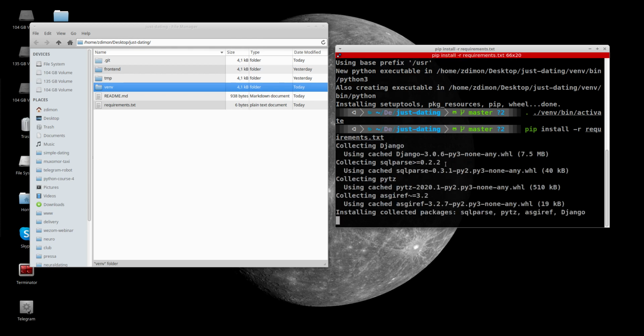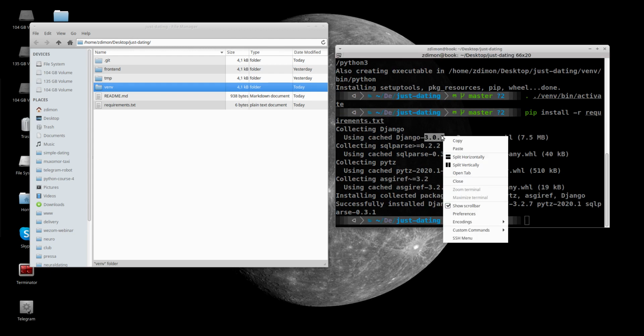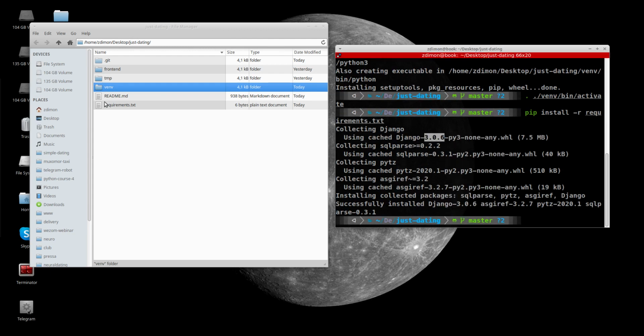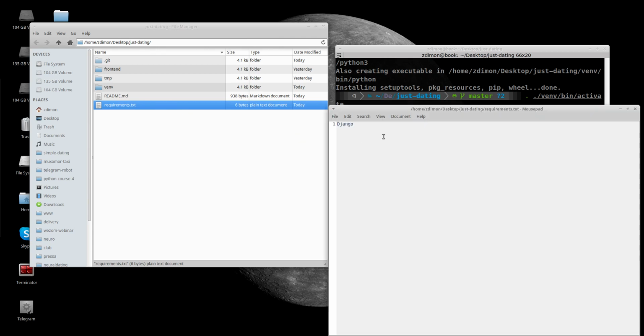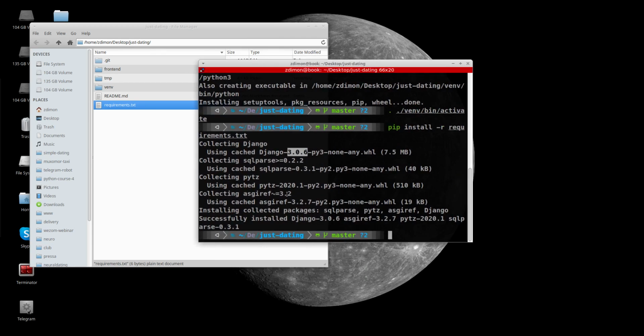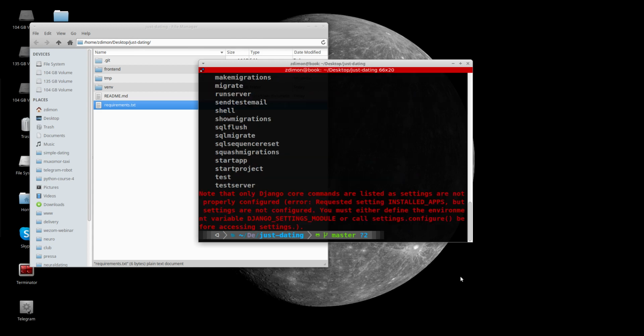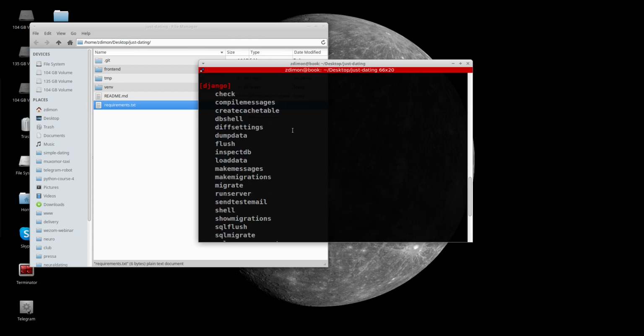And now I'm getting Django 3.6 version. I copy this one and paste here, just to freeze the version. So from now on, I guess I can use the command django-admin. Yeah, I was right.